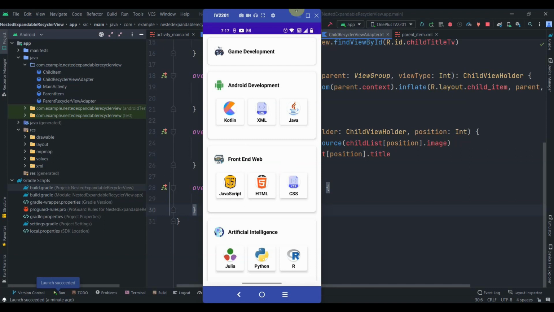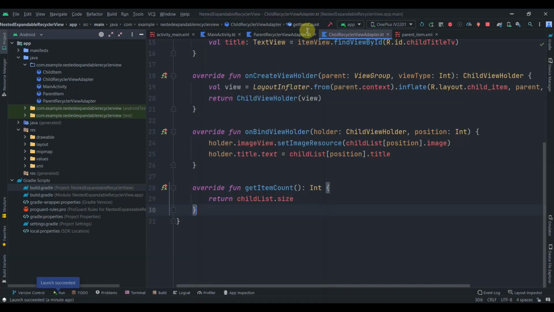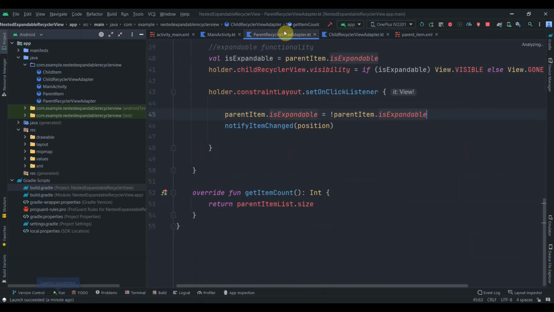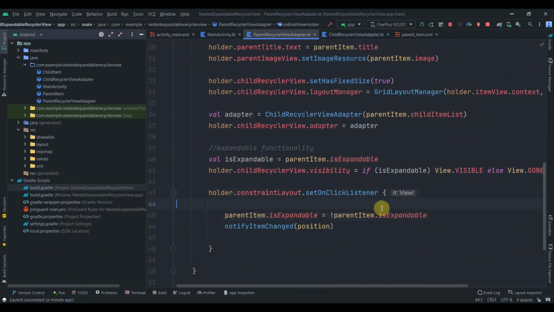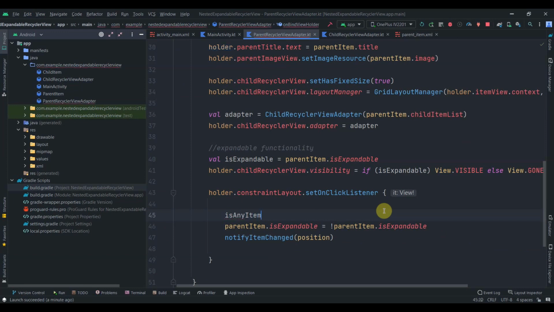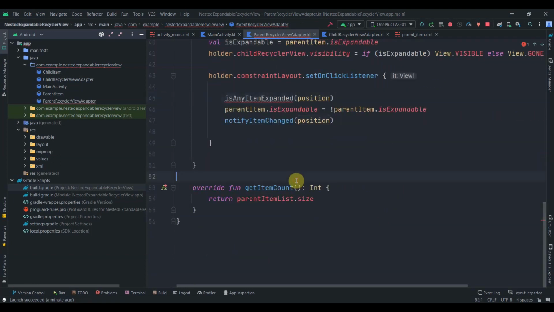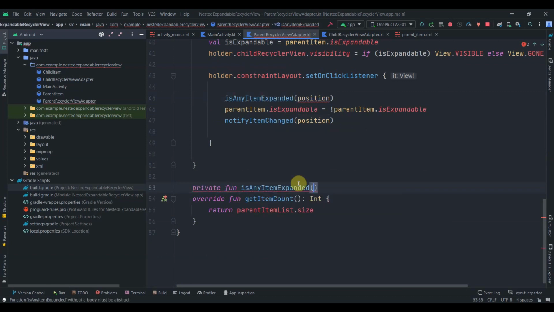So for that, we just need to create one function. In the ParentRecyclerViewAdapter, in here I'll call one function which will be isAnyItemExpanded, and we'll pass the position there. We'll create that function over here. So private fun isAnyItemExpanded, will receive the position, so position of type Int.